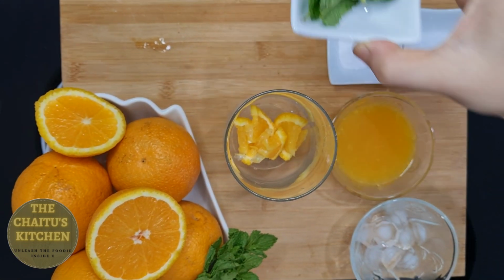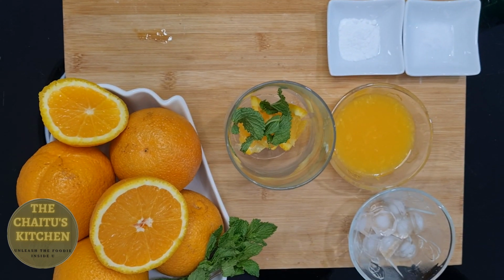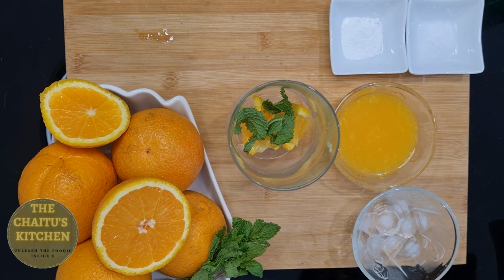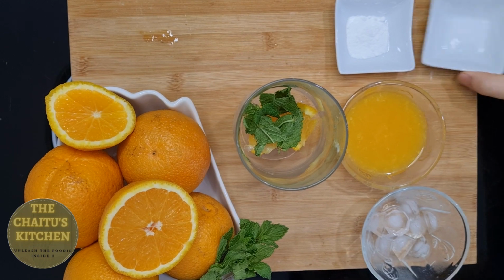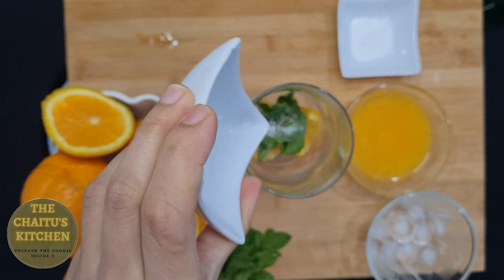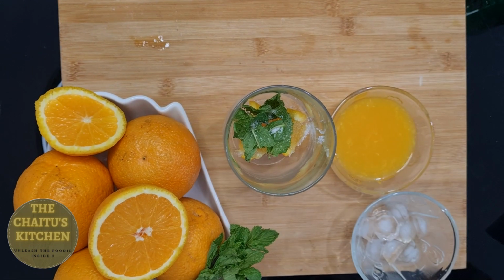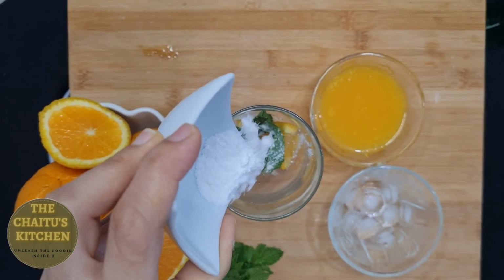Then I'll add a few mint leaves, around 6 to 7. Then I'll add a pinch of salt. One teaspoon of powdered sugar.